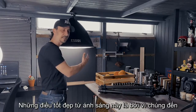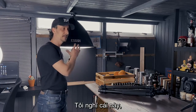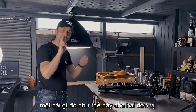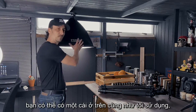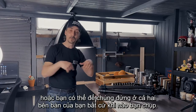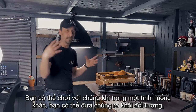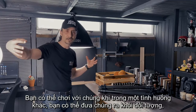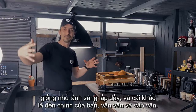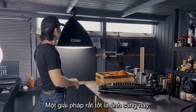The good thing with this light is that they usually come in a pair of two and they're extremely cheap. I think this one costs between $50 and $70, something like this, for 2 units. So when you buy them, you can have one on the top like I use, or you can have them on stands on both sides of your table, wherever you shoot, and you can have your subject lit up perfectly. You can play with them in different situations. You can bring one of them away from the subject if you want a little bit less light on one side, to be like a fill light, and the other one be your key light, and so on and so forth. A very good solution is this light.